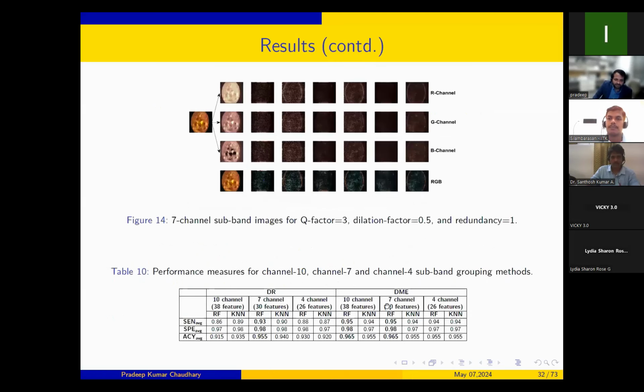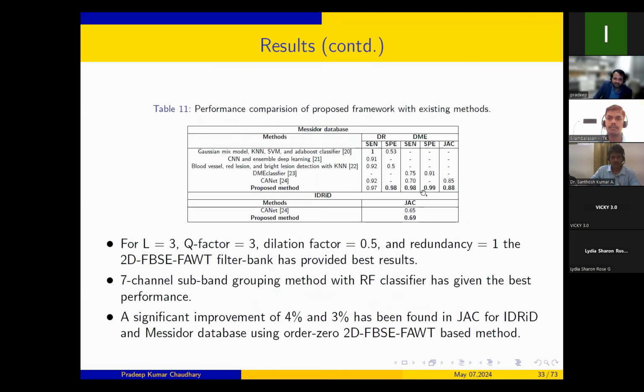So during the analysis, we have used the joint accuracy parameter. It means we will consider the value 1 when we get good performance for both diabetic retinopathy and diabetic macular edema, and we will consider it as 0 if we give a false classification for either one of the cases. By this we can find out how accurately we can grade both diabetic retinopathy and diabetic macular edema with the same efficacy.